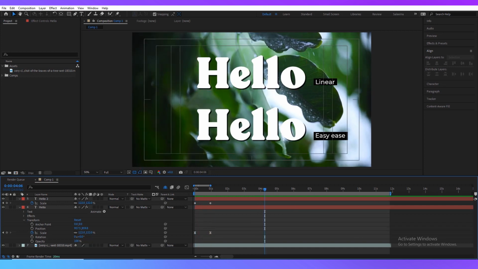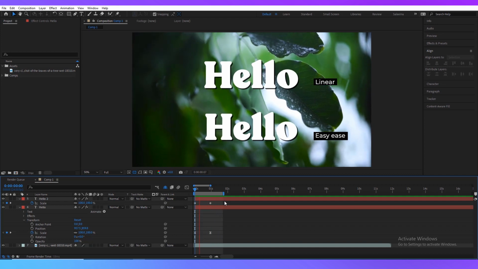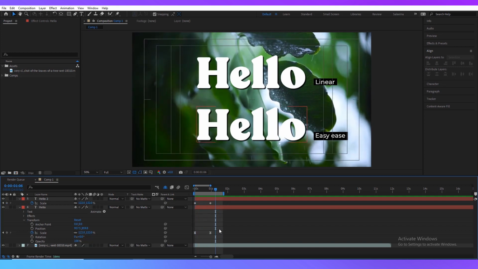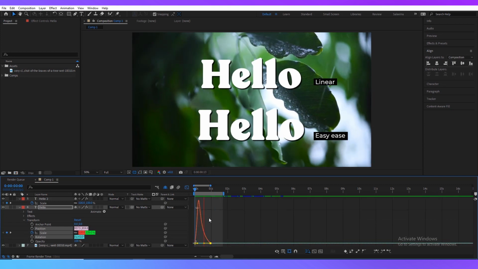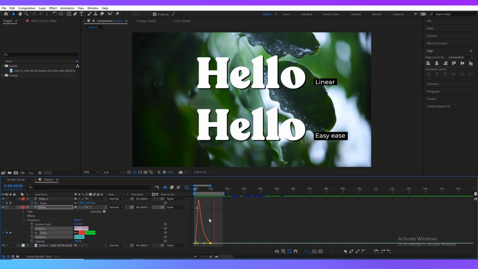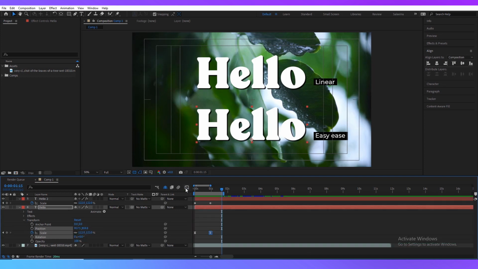We can shorten our work area by dragging this blue handle over here closer to the other one. So we'll now get a playback of this work area only. Now if you want to adjust the easing on the scaling property, you can select the keyframes and go into the graph editor by clicking here, and you can play with the easing curve to get a desired motion. So this looks good to me. Click on this icon again to get back to the timeline view.